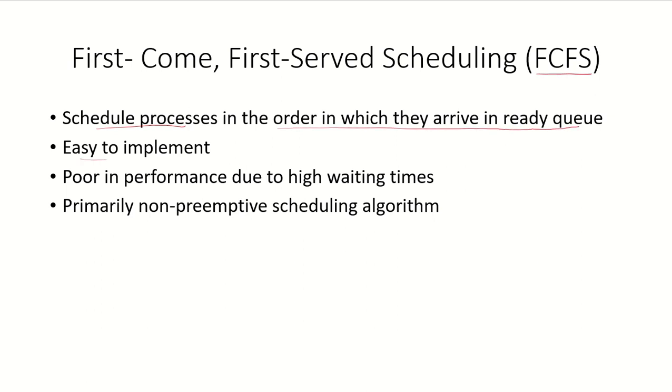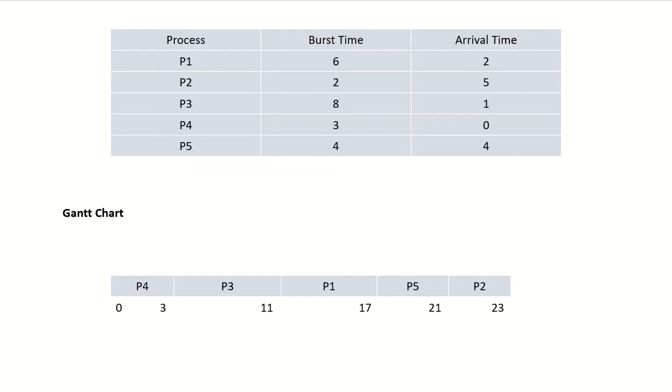This algorithm is very easy to implement, as we will see, but it is poor in performance due to high waiting times. And this is primarily a non-preemptive scheduling algorithm. What is non-preemptive? You can check my earlier video on this. But FCFS can also be implemented as a preemptive algorithm, but primarily it is a non-preemptive scheduling algorithm.